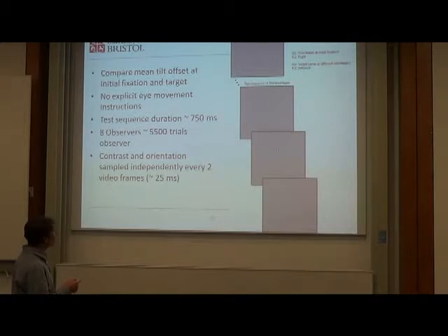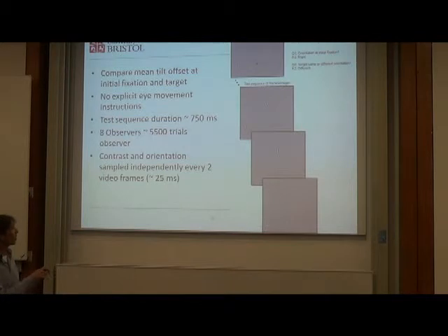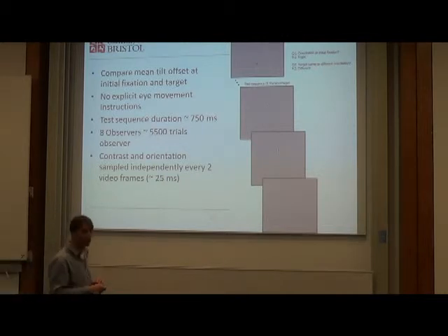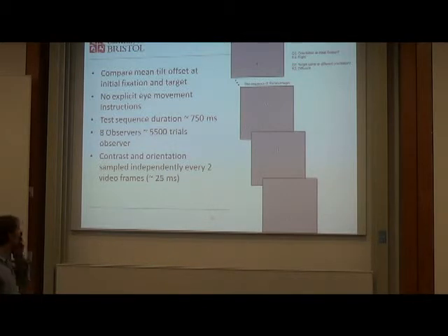At the end of this sequence, we ask you two questions. One is, what was the tilt at the original fixation location? And the second question is, was the tilt of the peripheral target the same or different? In a way, that second question is not really of any interest to us. It's just to mimic this idea that you pick up information from various locations and put it together.